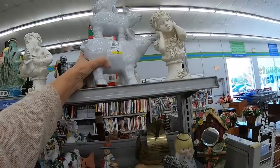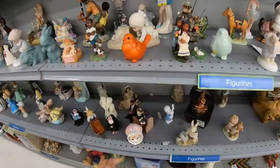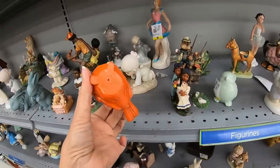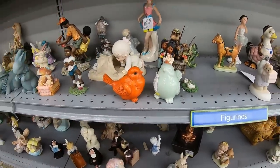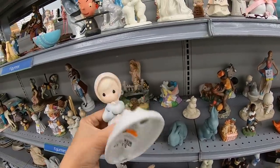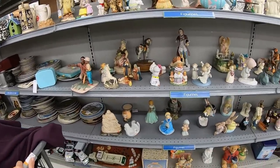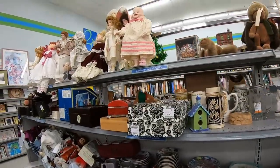Pigs are one of my favorite animals in figurines and statues. Somebody's going to grab that. Look at all this treasure. This must have come off a teapot — a little cat face missing its body. That would have been super sweet. I also like this little orange bird. He has a friend. I don't know that those are especially anything, but I'm going to put them together so they can hang out on the shelf. Here's Precious Moments — I generally don't pick those up. Is this Holly Hobby or Precious Moments? I think it's Precious Moments. Holly Hobby always had a lot of patchwork printed on it. I feel like I'm missing stuff because there is so much to see. We're going to keep going to the next aisle.